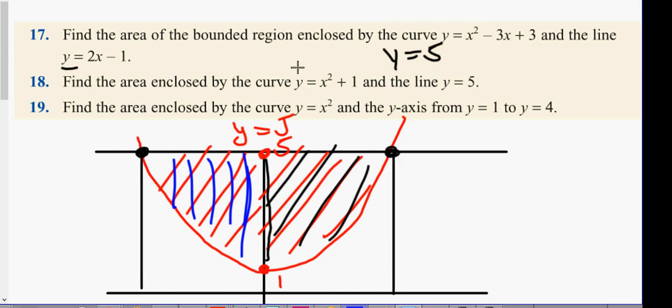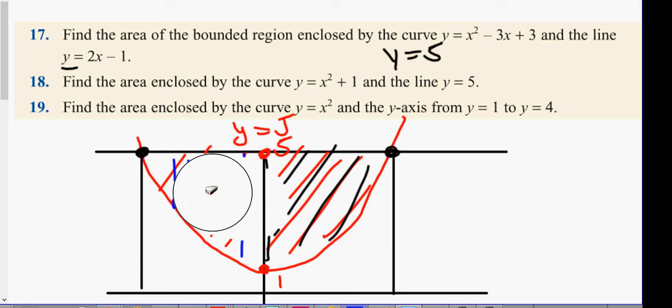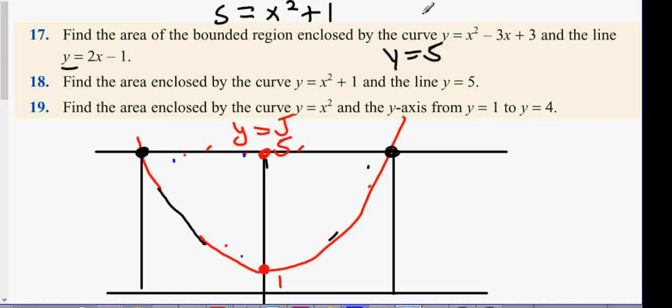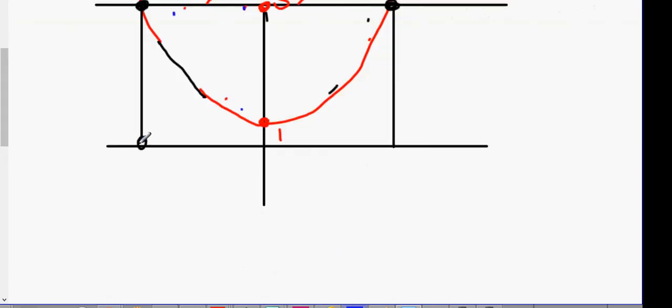So what we're going to do, I just got to get rid of that shaded region there for a minute. No longer applies, okay? So what we're going to do is this, guys. We're going to find out what is the x value. So if y equals 5, it then becomes 5 equals x squared plus 1. X squared therefore is going to equal 4. X equals plus or minus 2. This one here is going to be minus 2, and this one here is going to be plus 2.